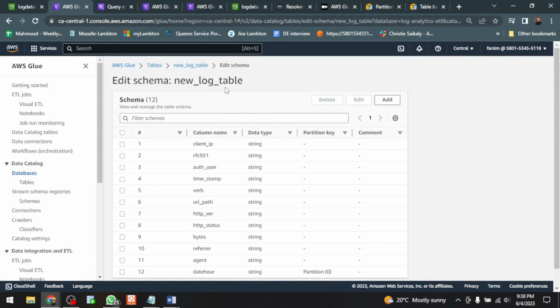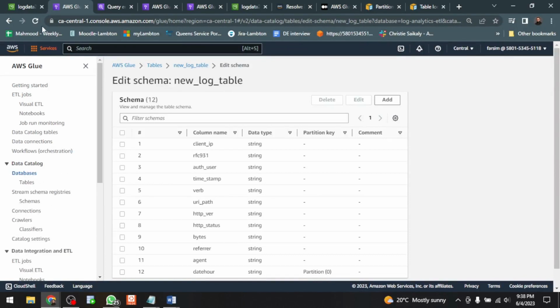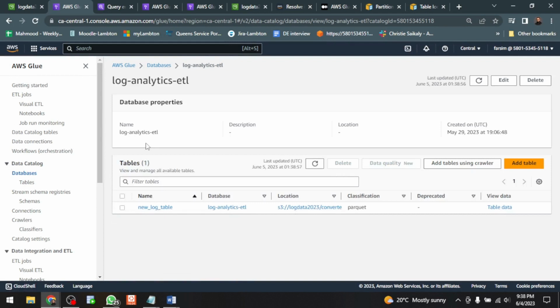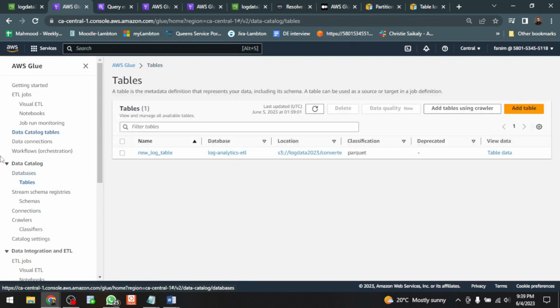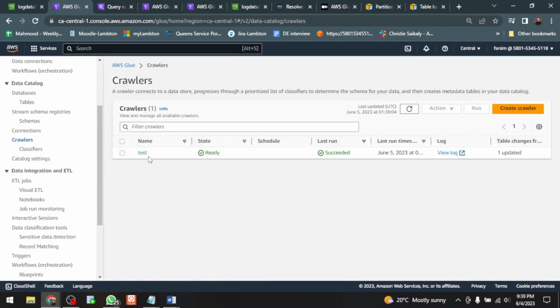So what I did, I went to Glue, and there I used a crawler. This is called a test, and I'm showing how you can do it too.